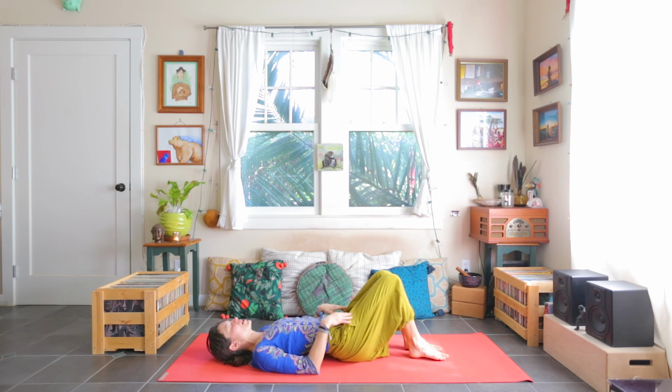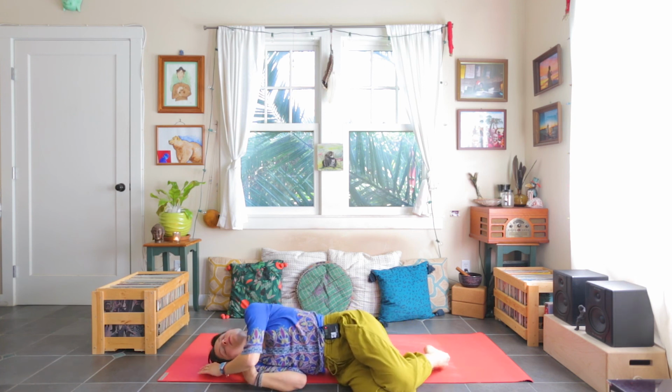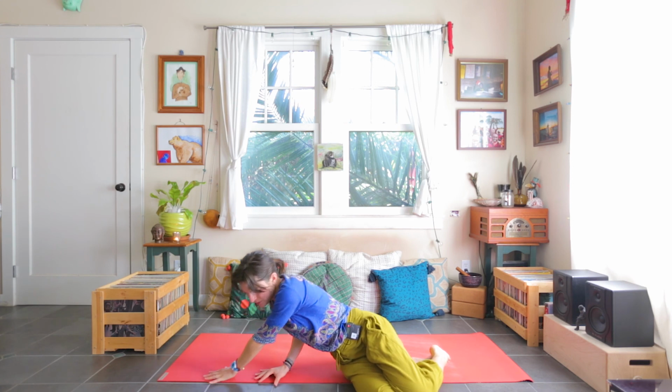And then roll on over to your right side, fetal position. And then use the strength of your left arm on the next breath in to lift you up to a nice tall seat. Keep your eyes soft and heavy. For one last time here, catching that Lotus Mudra right at your heart.